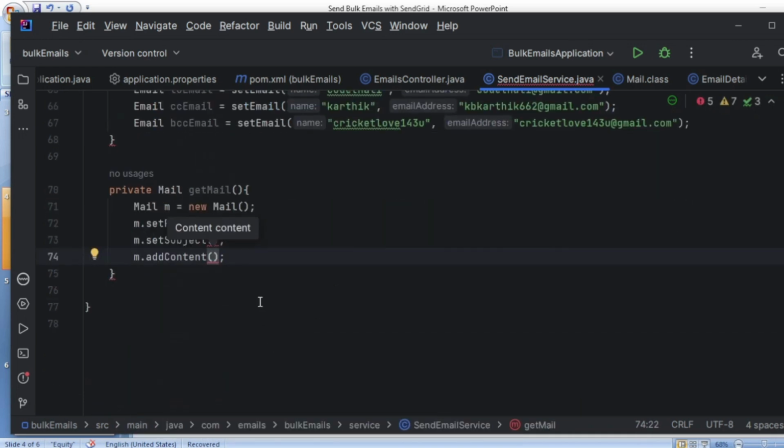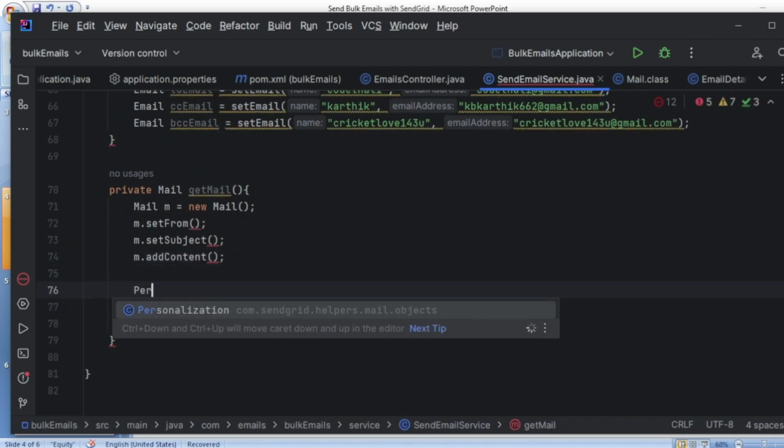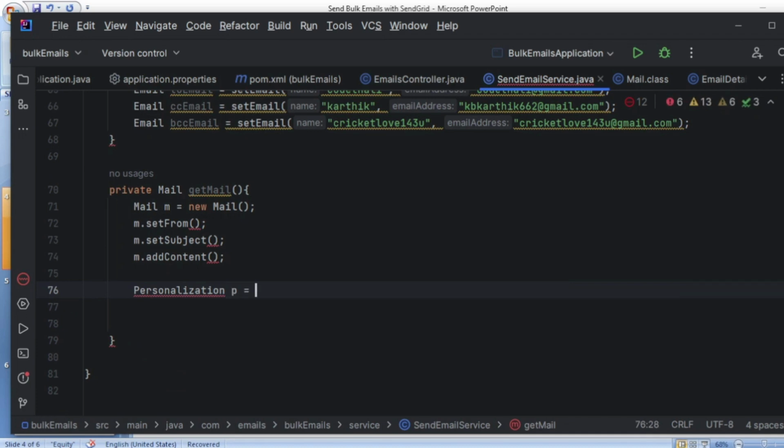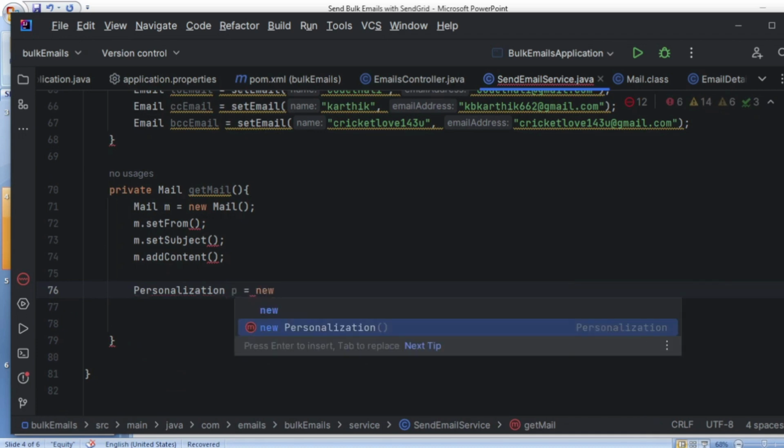There is one more called personalization, guys. So let me take personalization is equal to new personalization.